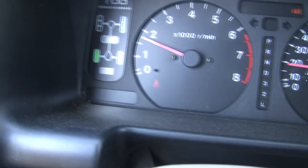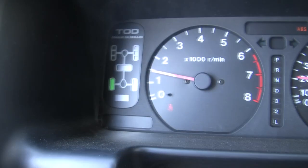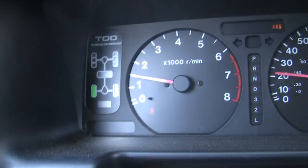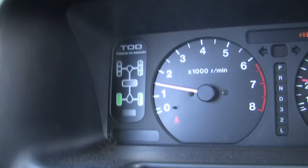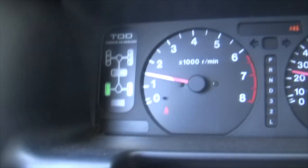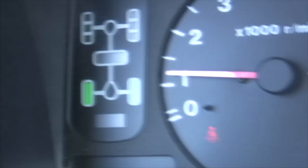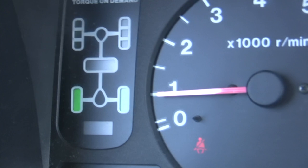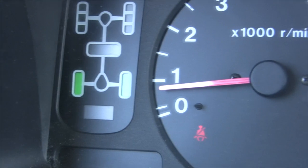Driving. What do you know? No more freaking flashing. Wow. After 2.5 years of this thing flashing in my eyes and giving me a headache, and looking online, taking it to how many mechanics, blah blah blah. Me, not even a mechanic. Look at that, it ain't flashing. It ain't blinking. Hold on, let me put this thing in four-wheel drive and see what happens. Four-wheel auto.